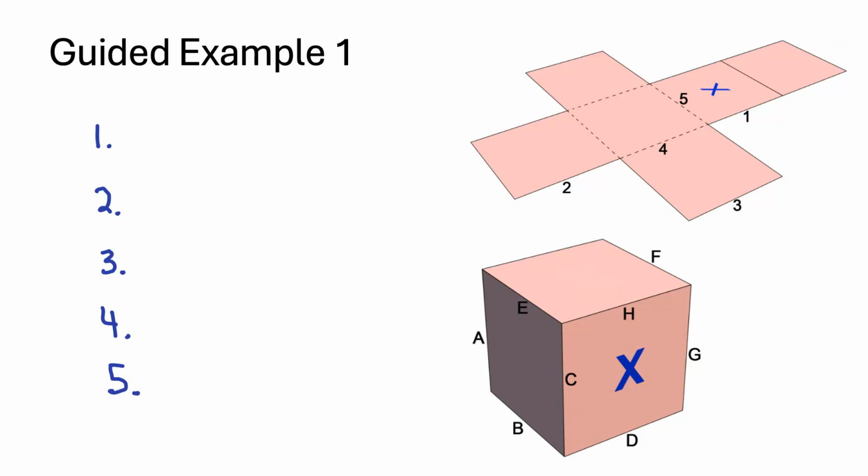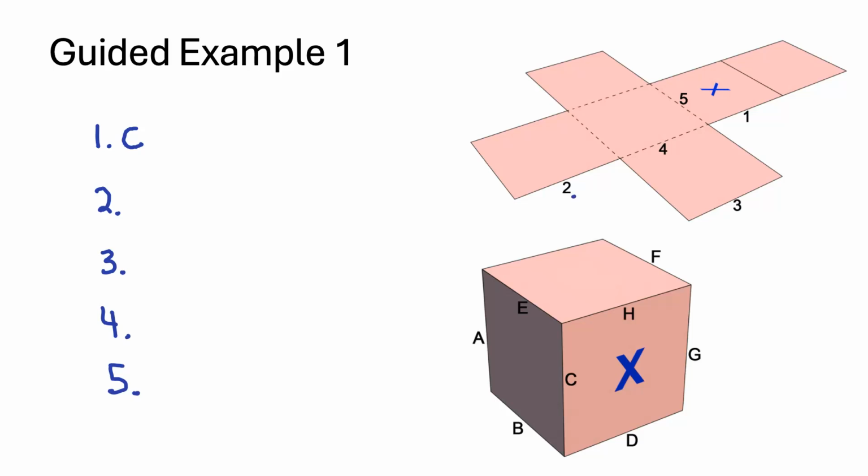So with that said, when you fold across this dotted line, which is what's relevant for number 1 here, this portion will come forward like so. And in doing so, this number 1 will be on the left side of the X. It will be on the edge to the left of the X in the 3D image. So which of these in the 3D image corresponds? Well, that would be C. Here we have the letter which is to the left of the X, as we've just described. So number 1 will be C.